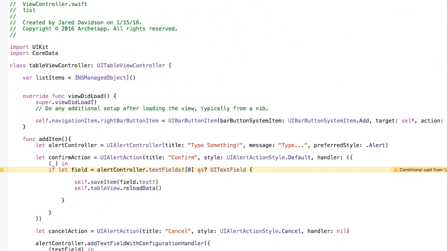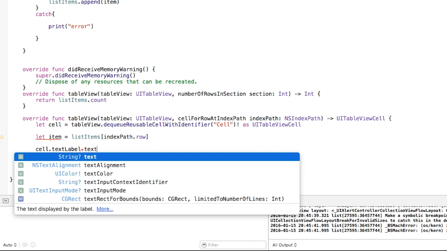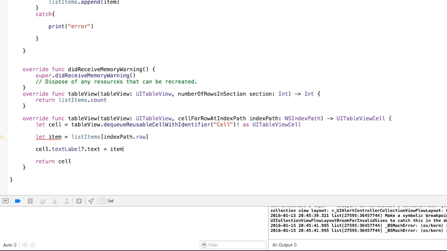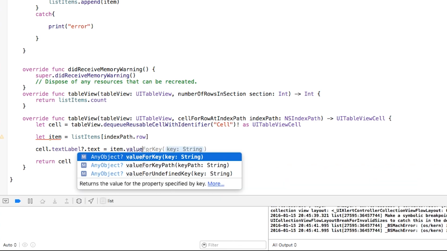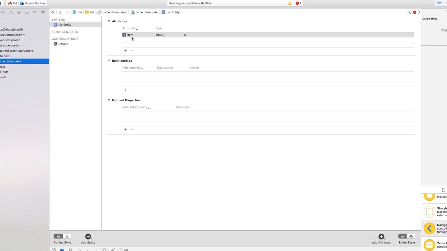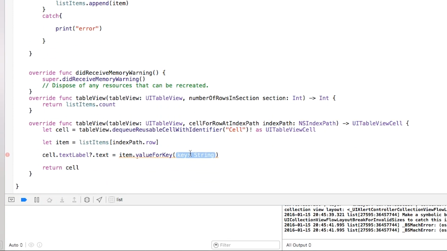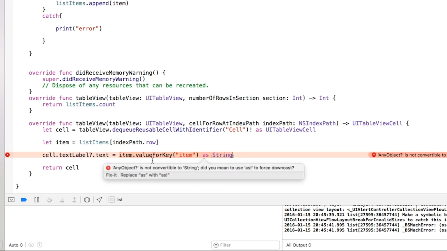Now our list items again is just an array. So essentially we're grabbing each little item from the array, setting that as our item, and then we're going to say cell.textLabel.text will be equal to that of our item.value(forKey:). So we're grabbing a value from the key of our Core Data. If you can go back over here, our attribute key is equal to item, as you can see. So let's head back over to our project, go over to our value for key, and just type in open quotation mark, close quotation mark, and this will be item. Now it doesn't realize that this is going to be a string, so we want to say as a string, like so. It's giving me the little stop sign.